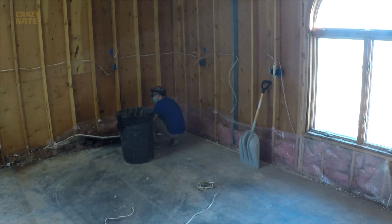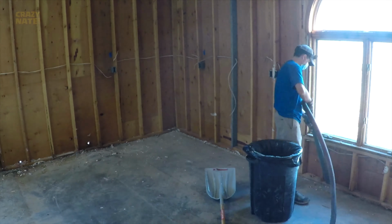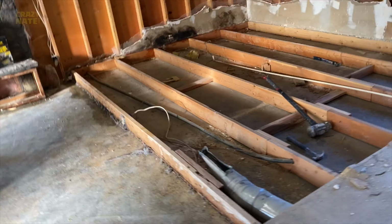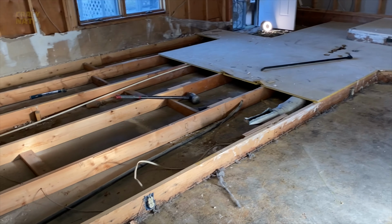We have the walls, the insulation, the mouse homes, and the weird stage all ripped out. And next time we're going to be rearranging the server room and the entryway to the attic, so that way it's not right above the server room. And look at that cute little dog just checking out the inventory.